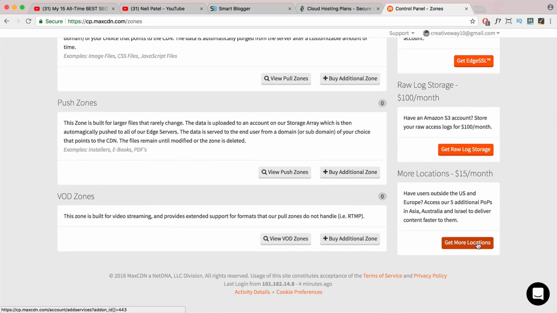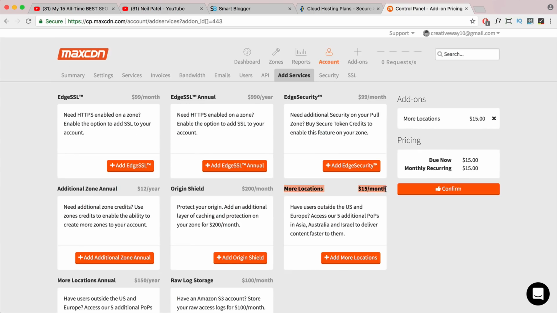We want to get more locations, okay? It's $15 a month, okay? This will help deliver the content to my Australian customers a lot quicker, but it is $15 a month, okay? Because increasing the speed is going to help with the user experience. Once people check out your site on their mobile or on desktop, it loads really quickly, and that's going to improve your ranking over time, okay?